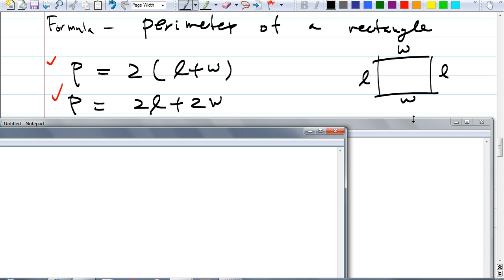What's a perimeter? It is the distance around the figure, right? So you just add all the sides together. Does that make sense? It's sort of a review for you. I cannot tell you how many times I've seen people do L plus W for the perimeter. Please don't do that. Either do 2L plus 2W or 2 times the sum of length and width. Okay, Samuel, question?